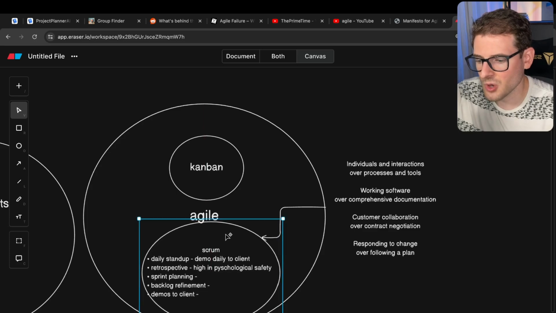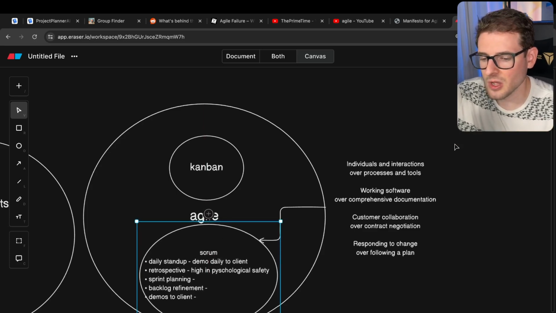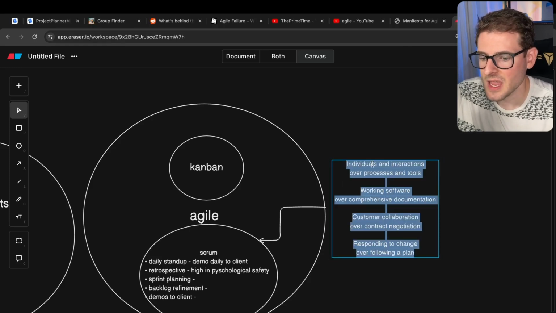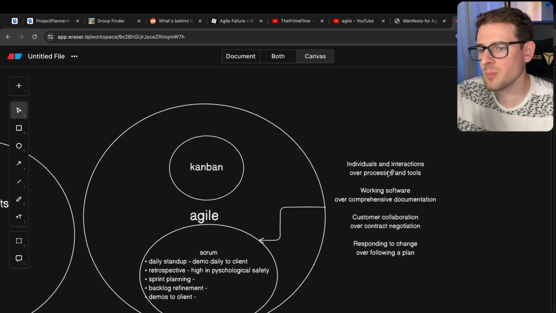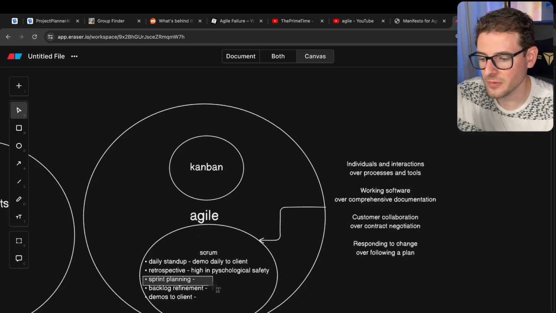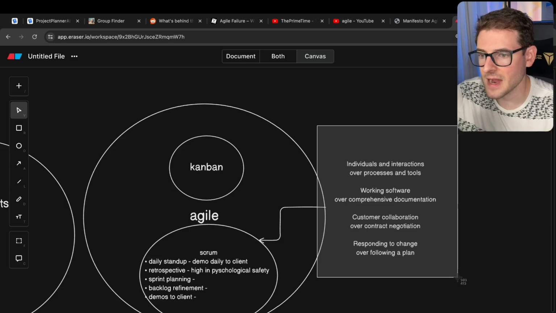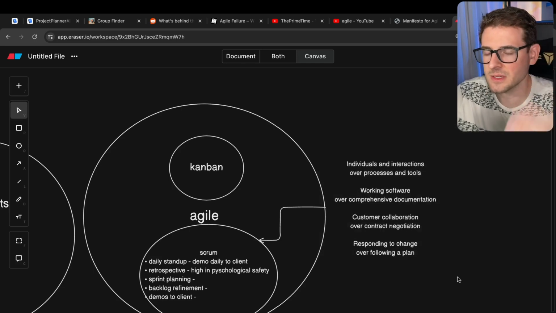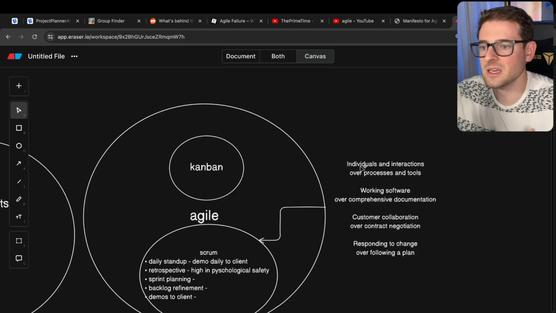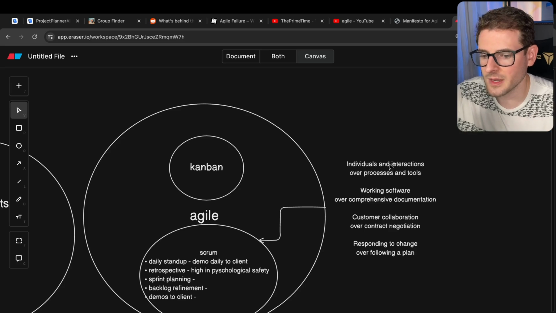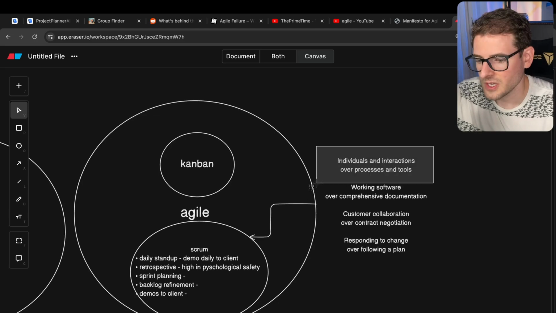But again, Scrum is just one implementation of the Agile manifesto, which again says individuals and interactions over processes and tools. So at every point of your retrospective, you probably should be going back and revisiting these and making sure you understand these and say, okay, are we focusing too much on processes and tools, or are we focusing on just the individuals, letting people get their work done, letting them interact with each other, not putting blockers in between these interactions? You need to focus on these.